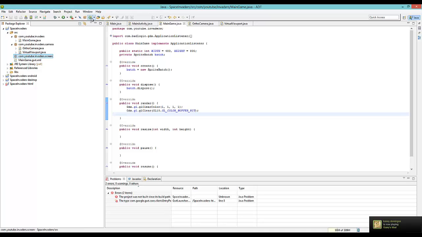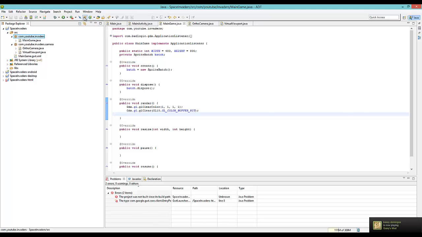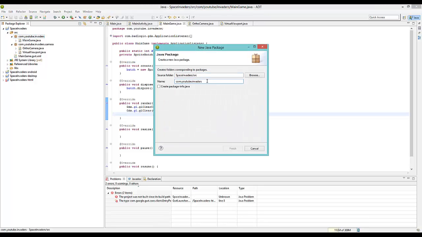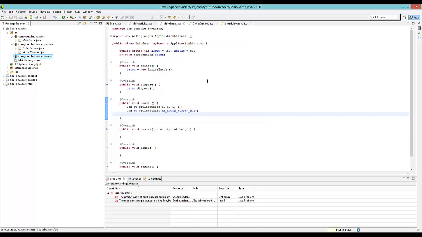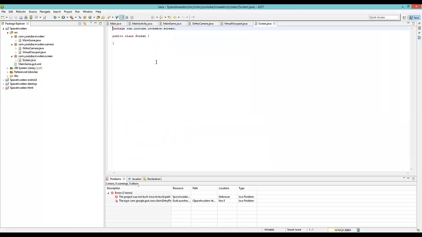And it's very simple. As you saw, I created a new package. I'll redo that for you. Click on that, go to com, or new package, then just add .screen at the end. Inside of here, create a new class. I'm going to name it Screen. And we're just going to make it an abstract class, so different classes can implement or extend this class.